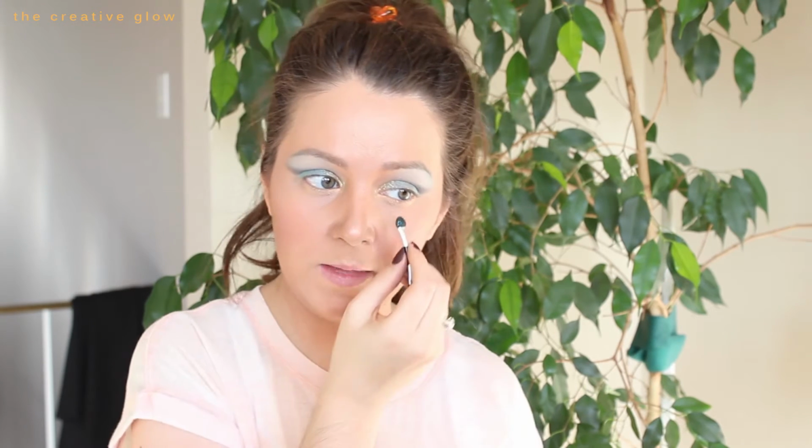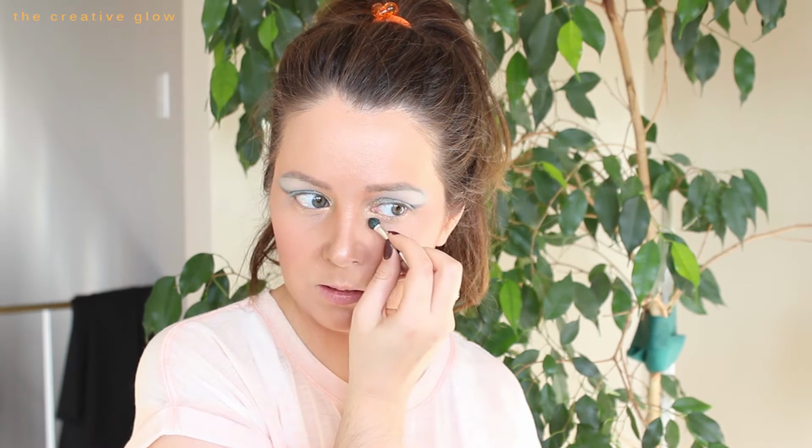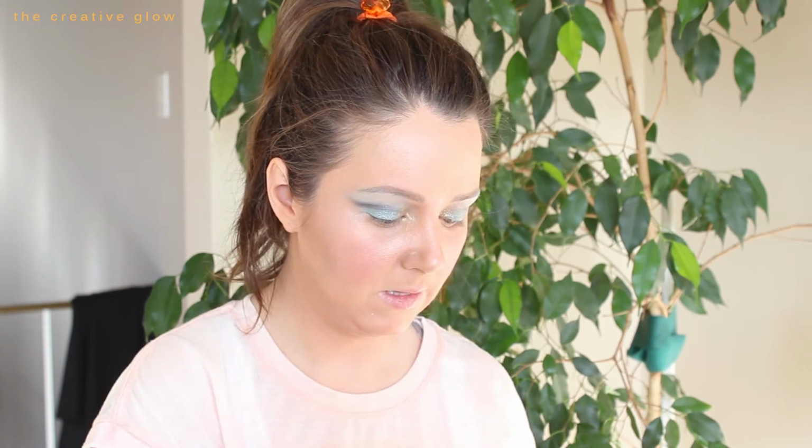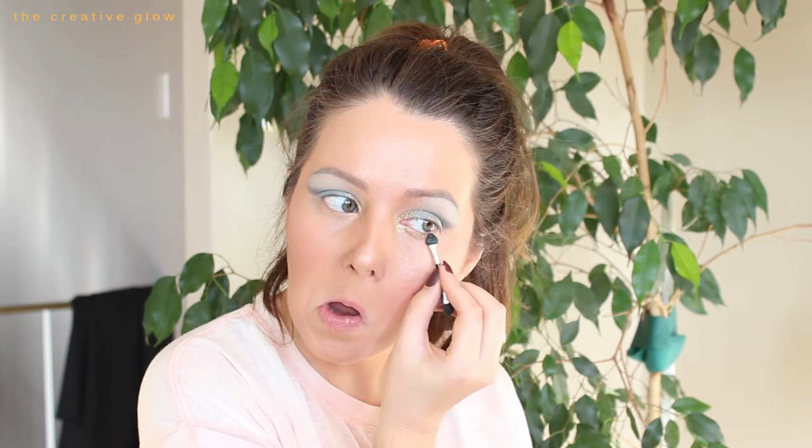And then from there, this glitter comes out in a point, and it's going to follow where the eyeliner is going to come out. So you can see there, I'm bringing it out slightly like that in each corner, and then it also goes under the entire lower eyelashes all the way up to this corner here and just out like that.